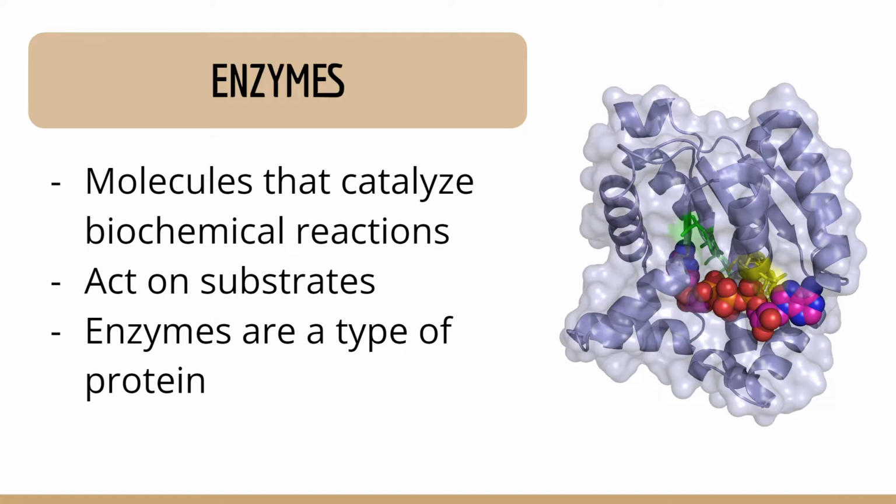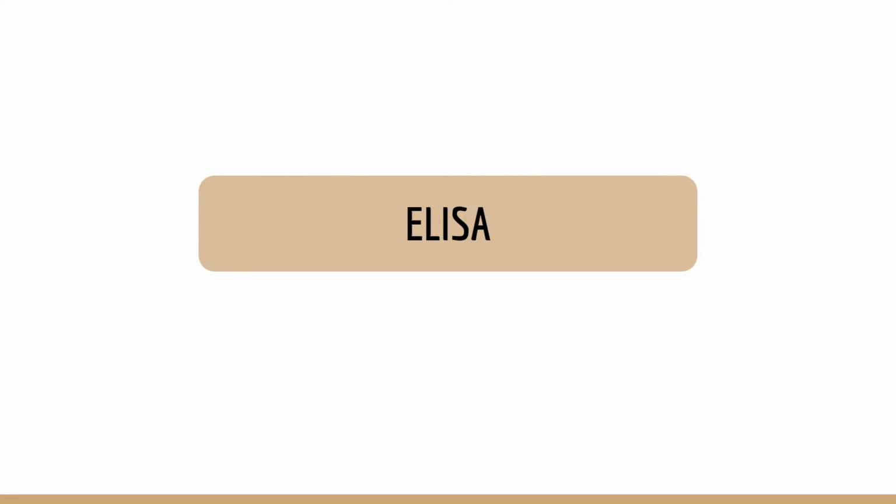They act on substances called substrates, which are usually enzyme-specific. Enzymes have active sites where substrates bind and the chemical change is facilitated. Now that we've gone over the scientific background, we can get into the assay being highlighted. ELISAs are a type of assay that utilize antibodies or antigens to measure the quantity or presence of secreted proteins of interest in a sample.